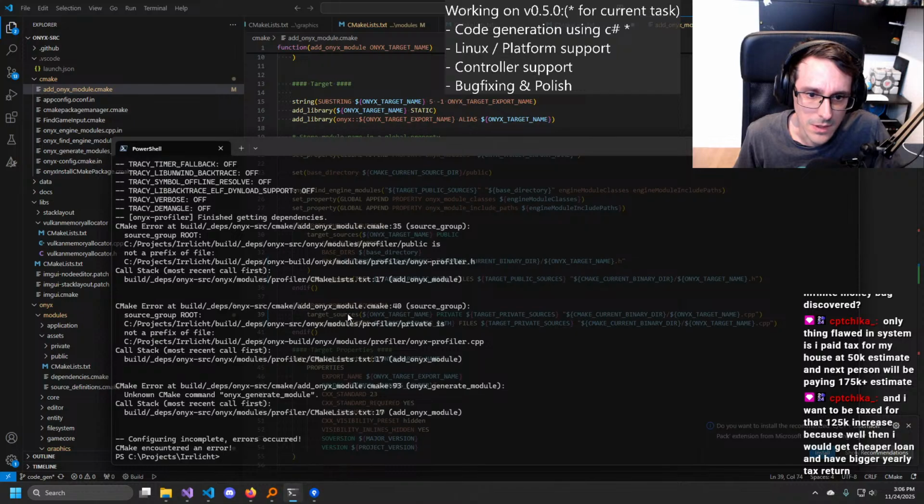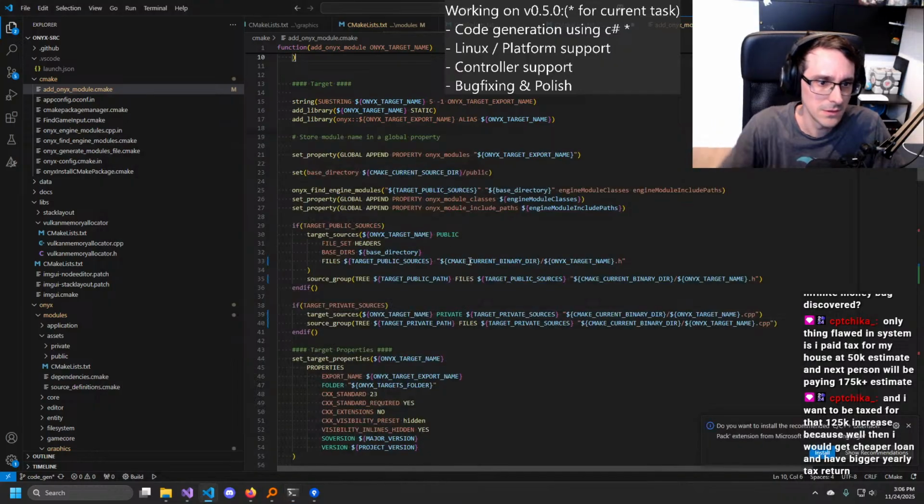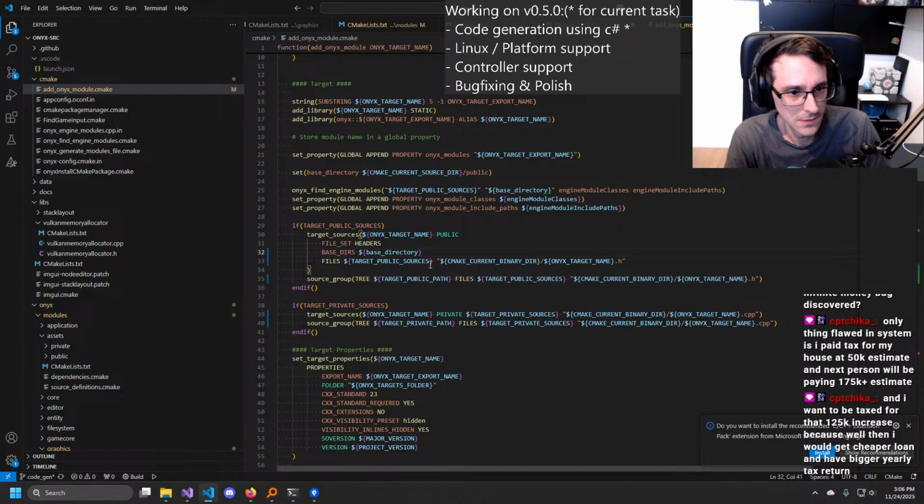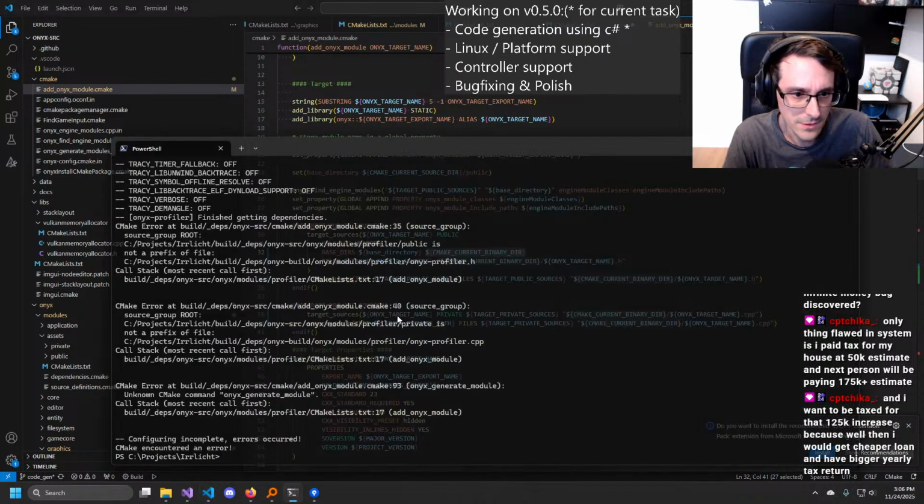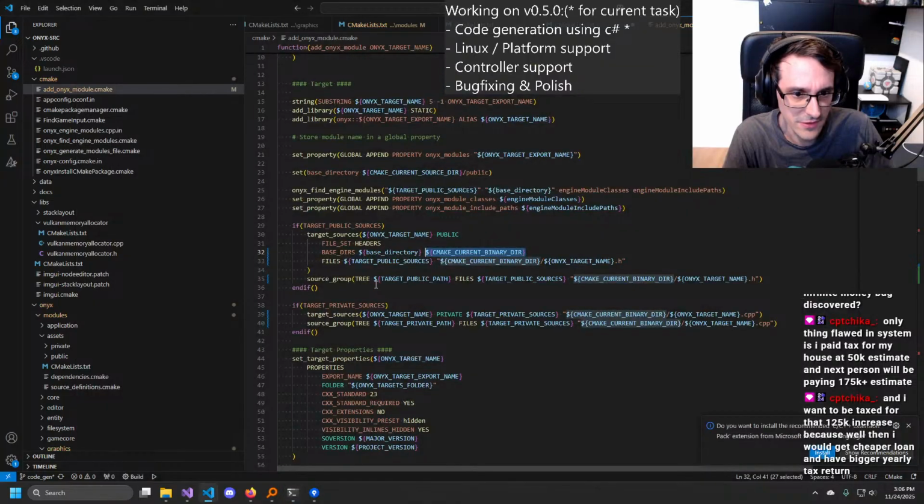C blah blah blah is not the prefix of file. Oh, maybe we need this. Is it only in the header stuff? 17.